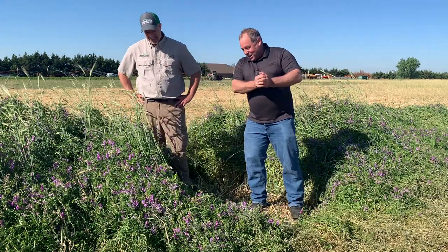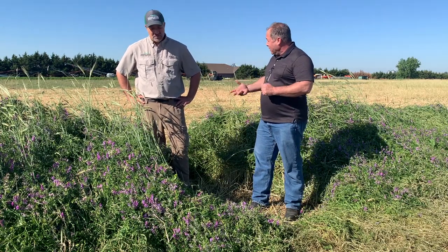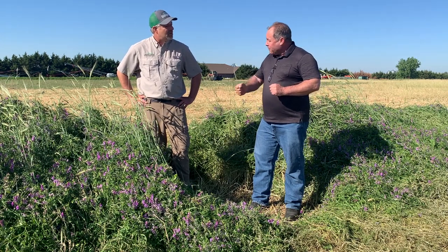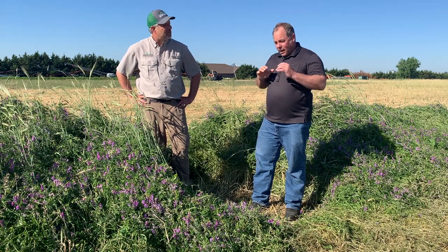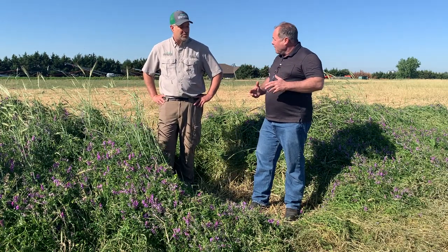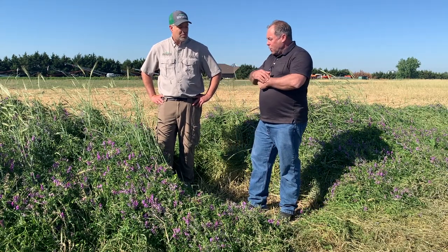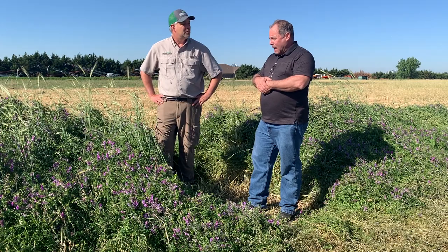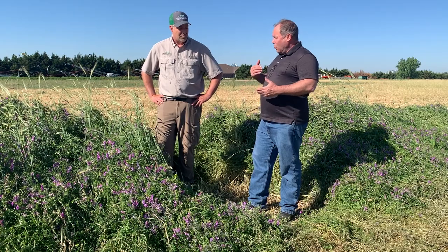If you can start with protein to begin with, the plant doesn't have to expend all that energy. Plus, most weeds have to have the nitrate. Weeds fulfill an ecological niche of bare soil, disturbed soil. They are nature's scab. Because of that, they are adapted to use nitrogen in the nitrate form. And if you do not have an abundance of nitrogen in the nitrate form in a field, weeds just don't do well.